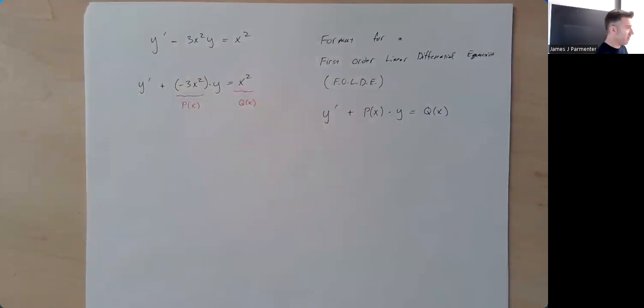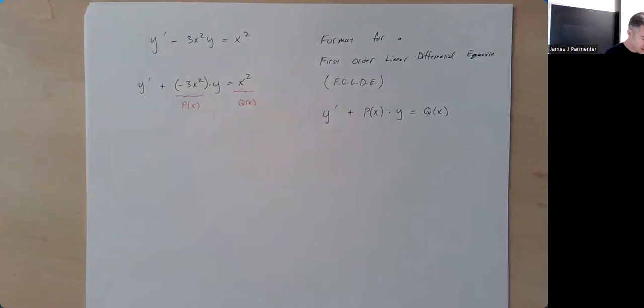So then we're going to do the thing which makes it work, which is we're going to find the integrating factor. And the reason it's called the integrating factor is because it's going to allow us to essentially view the left-hand side as the derivative of something, and then it's going to make it easy to anti-differentiate or integrate both sides.